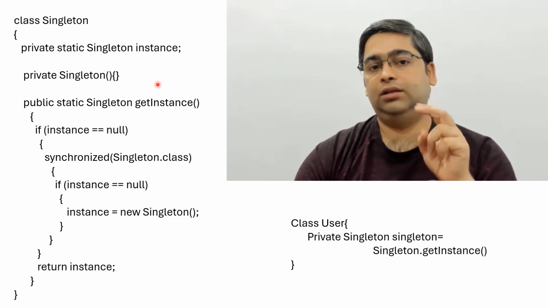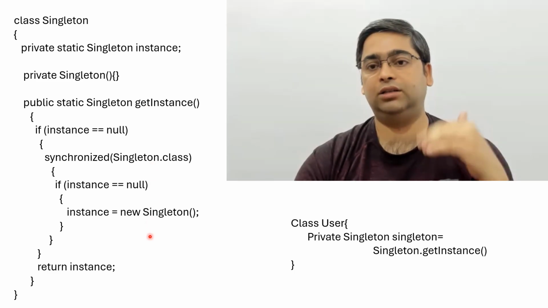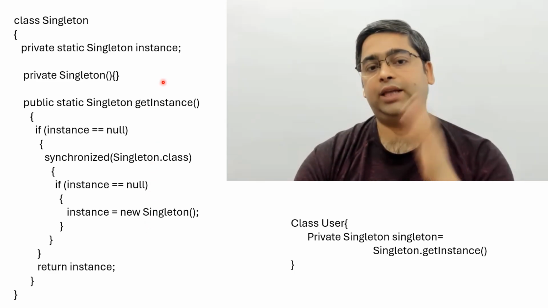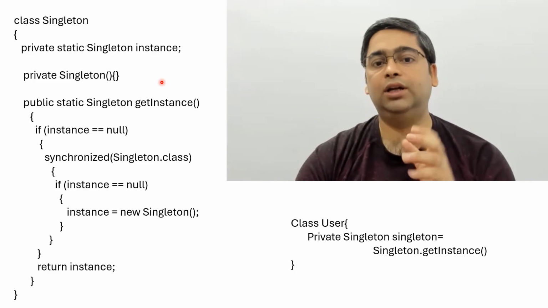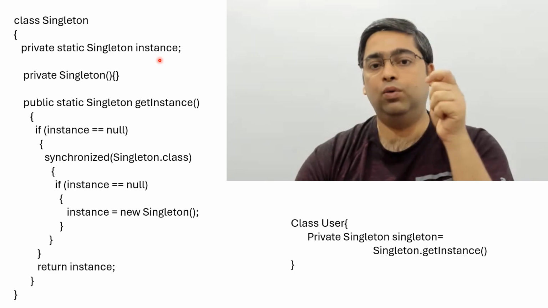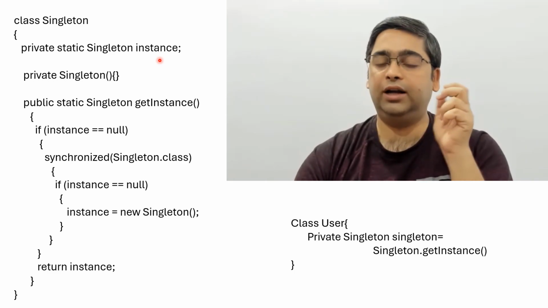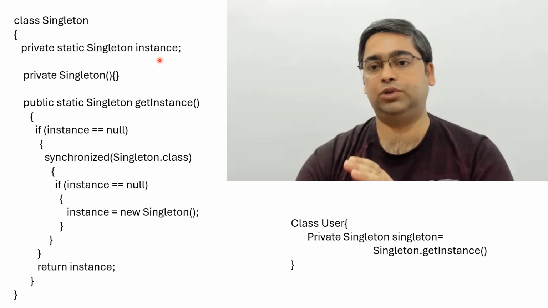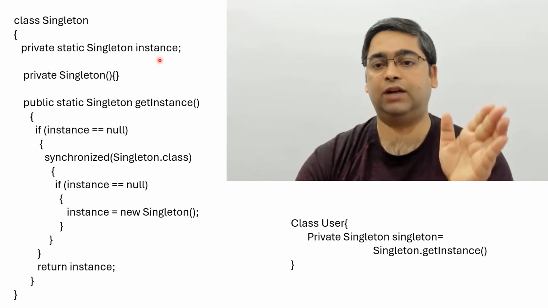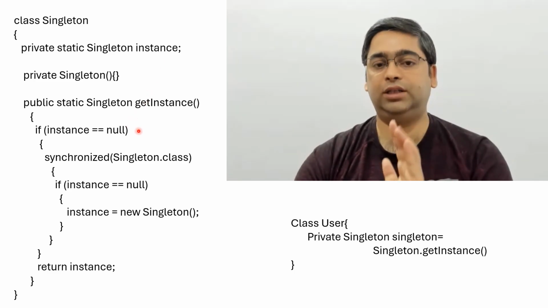Now again, this class is doing two things. The first one, it will have the methods that are required by other classes, that will actually be used by other classes. The second thing this class is doing is policing the instance, that is, making sure that only one instance of this class gets created. So again, this also violates the single responsibility principle. So this is sort of another disadvantage of making a class singleton. But for now, let's see the implementation.